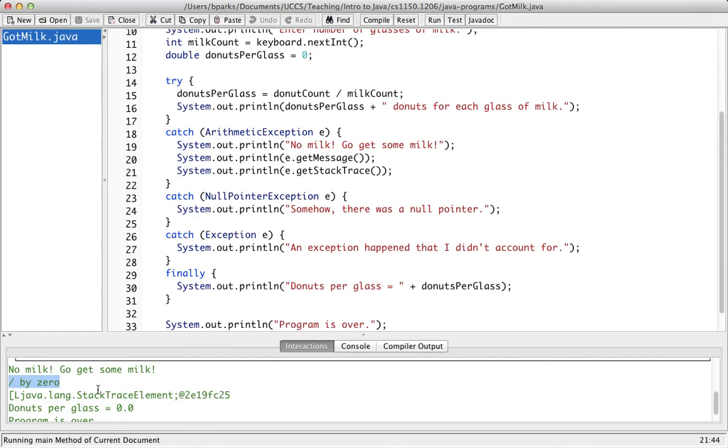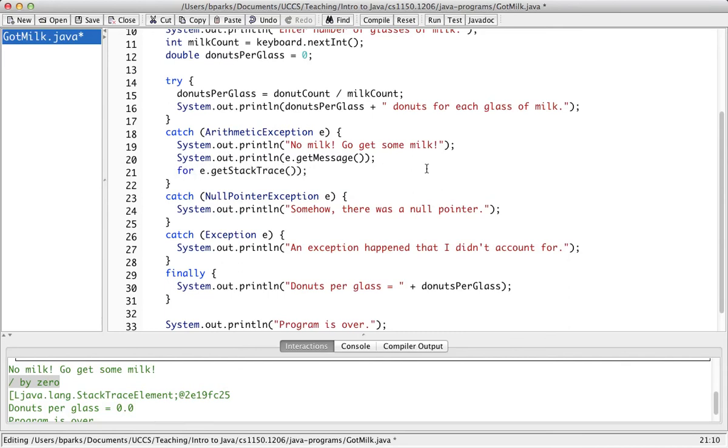And here, this is the result of printing out the value of e.getStackTrace. Not very useful output, but it's an array of something called stack trace elements, which, if we were to iterate through that and print everything out, should give us something intelligent.